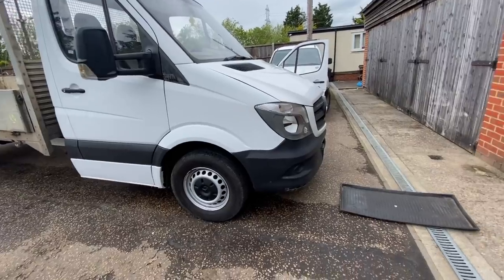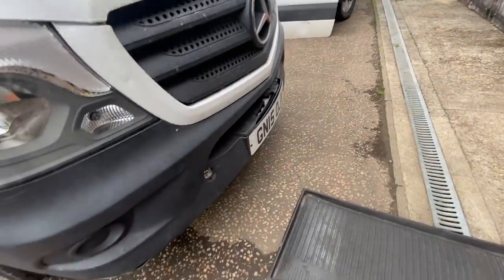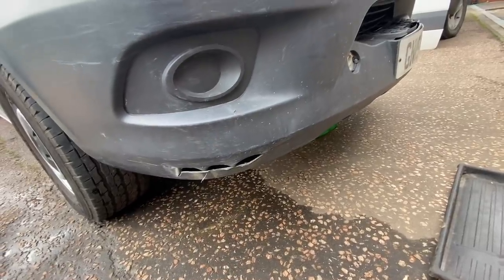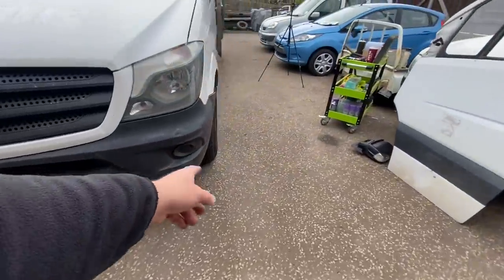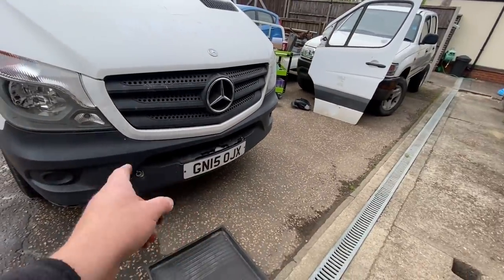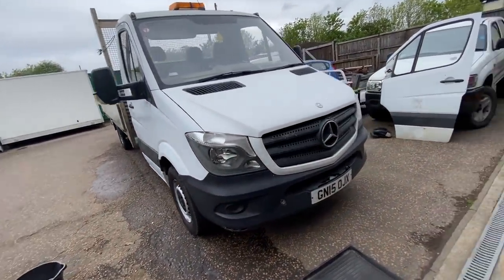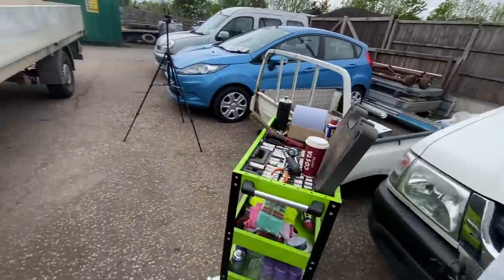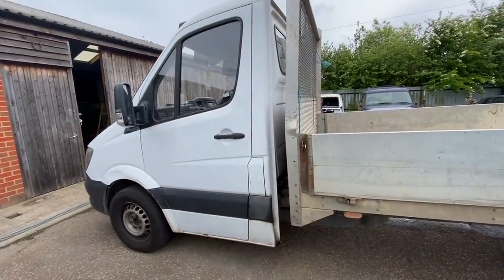I've got to put that wheel arch liner back in. I'm still undecided about this front bumper — the step's broken but that's just two bolts to change. The actual damage is down at the bottom — is that really going to matter for selling a work truck? It's got some scuffs but shall I just put a new step in it and put a tow-and-eye cover on it? I'm sure that'll be fine. I'm so impressed with how nice it looks already. My Claire turned up and brought me a sandwich and a coffee — brilliant.